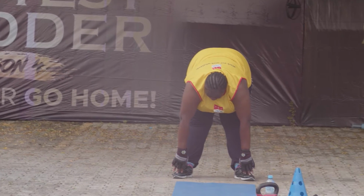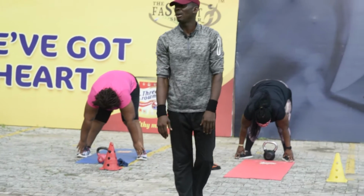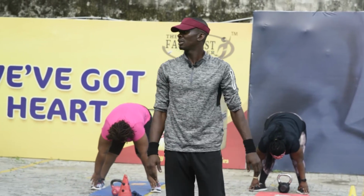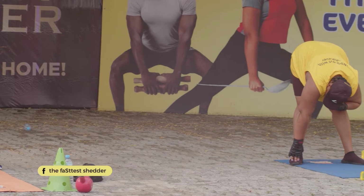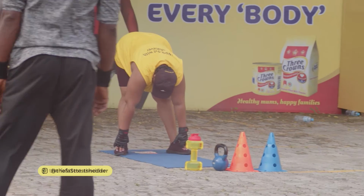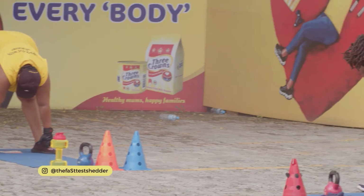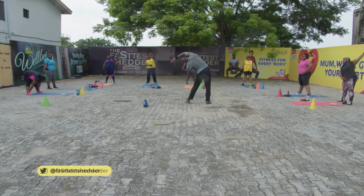3, comfortably, 4, 5, 6, 7, 8, 9, and 10. Still releasing the lower back, but from another angle, you hold it down.